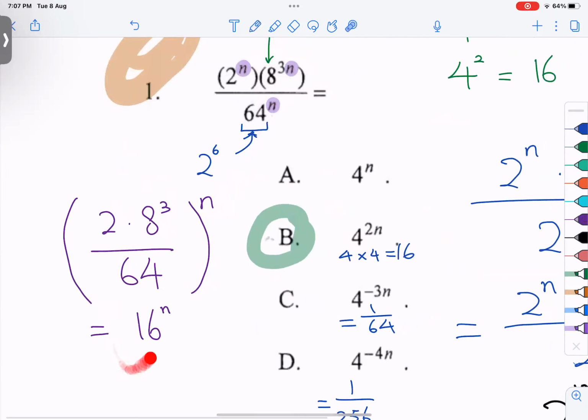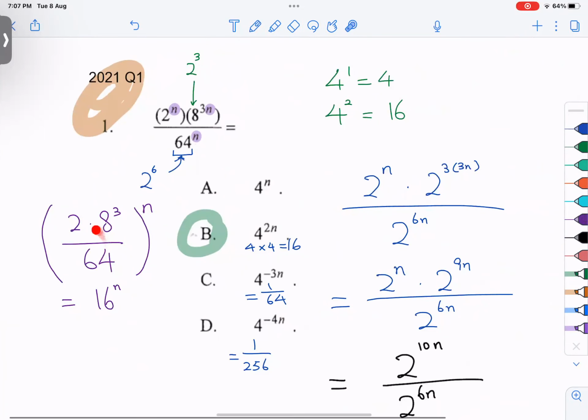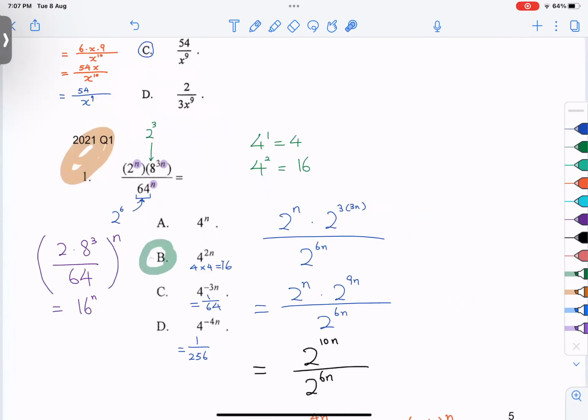This seems much quicker. It is quicker, but usually in exam, we can't notice things so quickly. In exam, we always think in this way because these are like robotic methods. We always think like what is 8, what is 64. It's better to have recited some of the common numbers. And then again 16, so you match with this one. Easy.